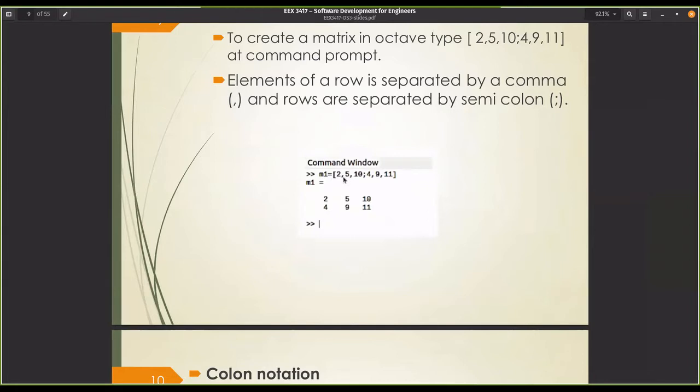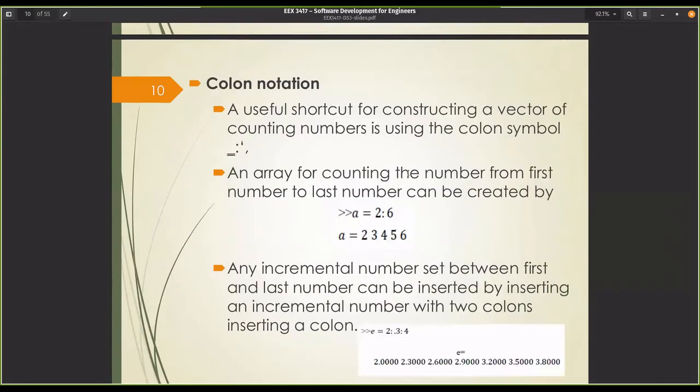Comma indicates one row and the semicolon indicates the separation of two rows. Now using the command window, you can do it. Colon notation: this array contains 2 to 6, that is 2, 3, 4, 5, 6.